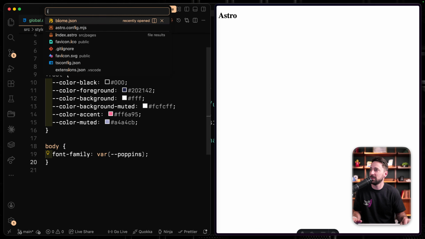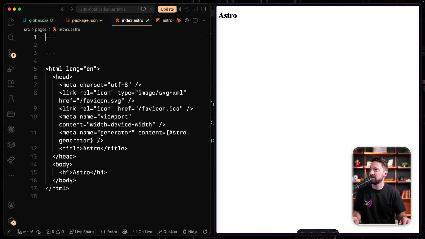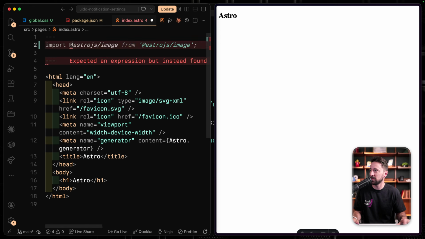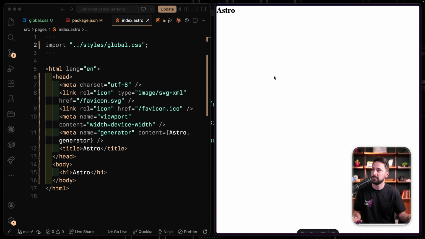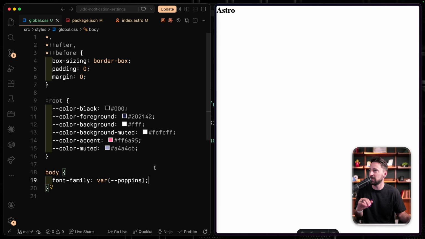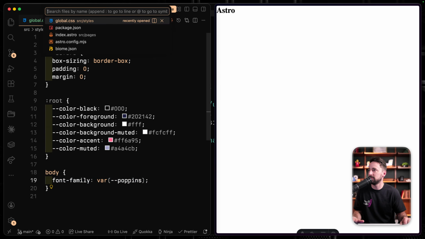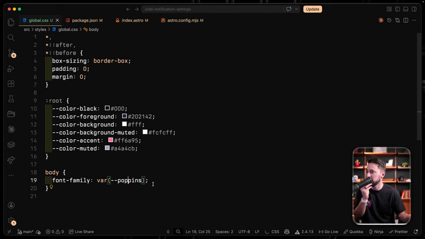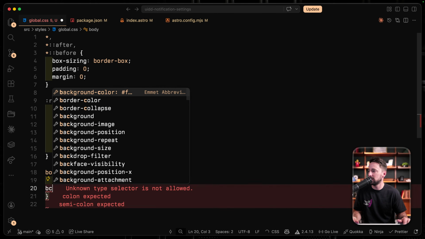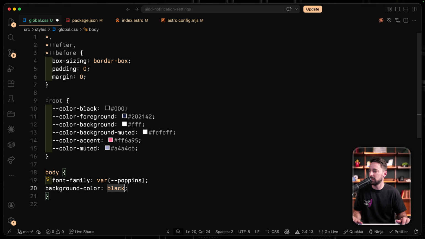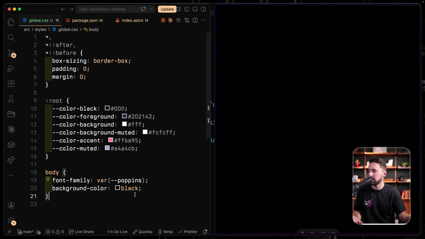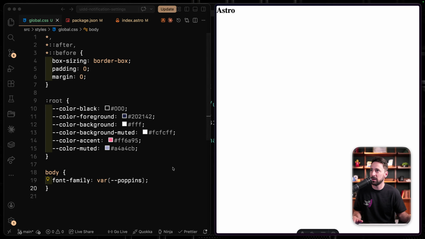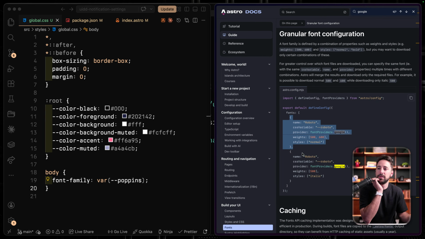All right, probably have to hook this up as well. So let's go to our index page over here. We'll import styles global CSS. All right, we got that at least coming in. It looks like this is not though. Oh, goodness, Chris, what am I doing wrong? Let's do background color of black just to see if this thing actually comes through. Okay, so that's working. So the issue is somehow this font declaration. So let's figure out what I'm doing wrong.